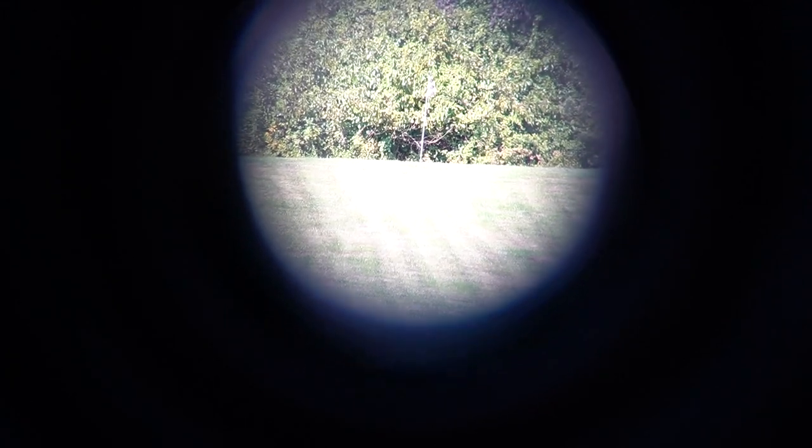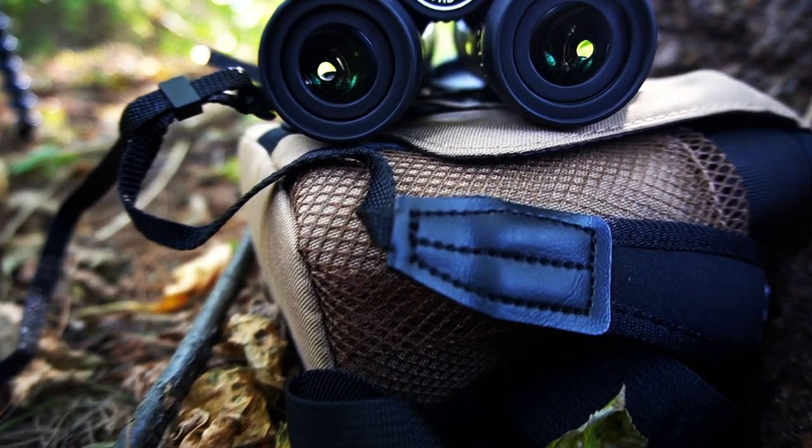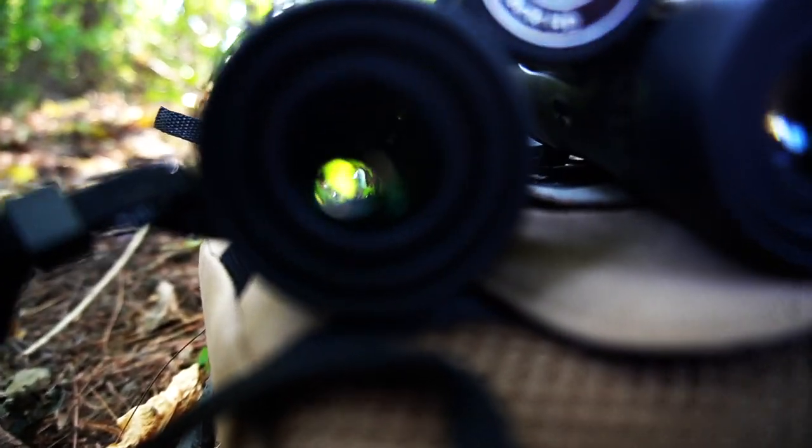The glass in this looks good to me. I don't have any real expensive binoculars to compare — I'm sure they get better — but I think for your average hunter these are excellent, and I think everybody will appreciate them. For somebody that's a beginner with binoculars, I think they're great. They fit the hunting slot needed for a pair of binoculars to pretty much cover you for a lot of hunting situations.